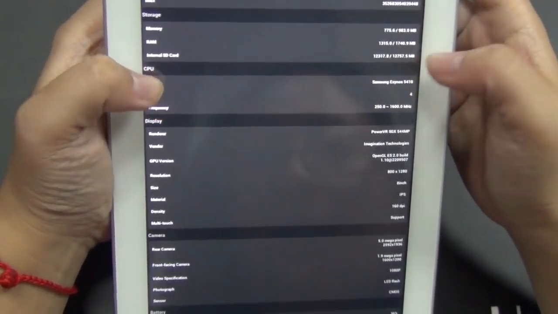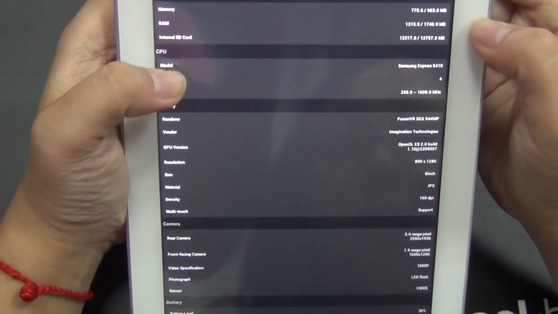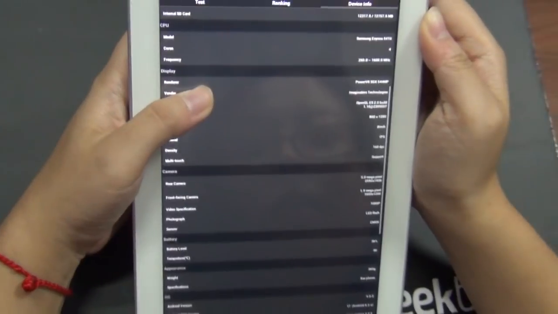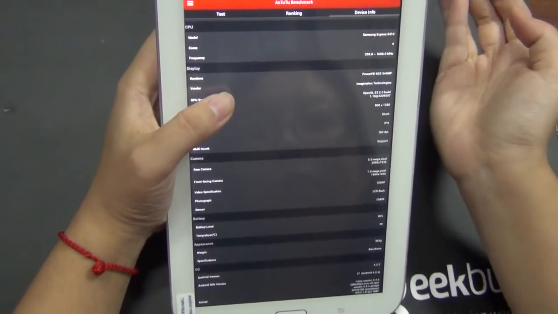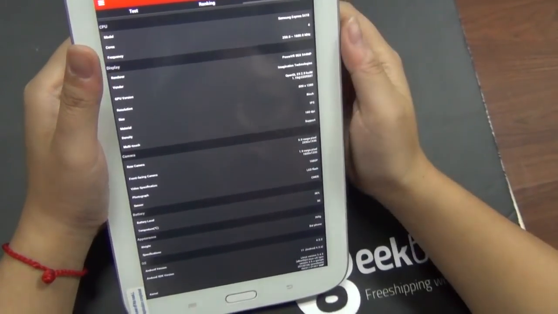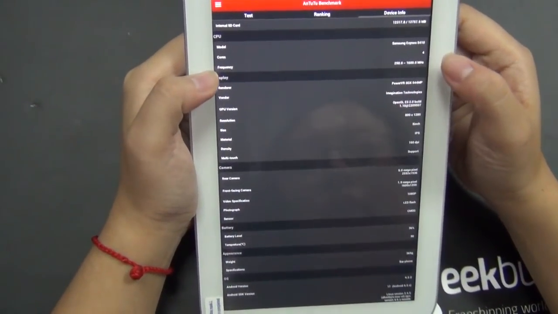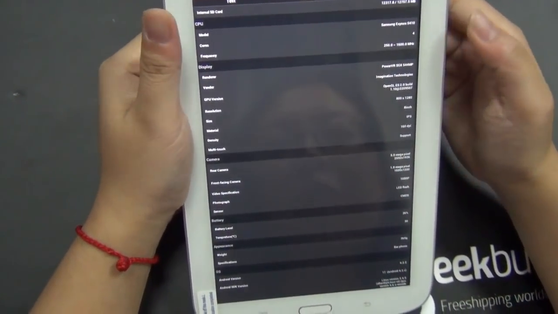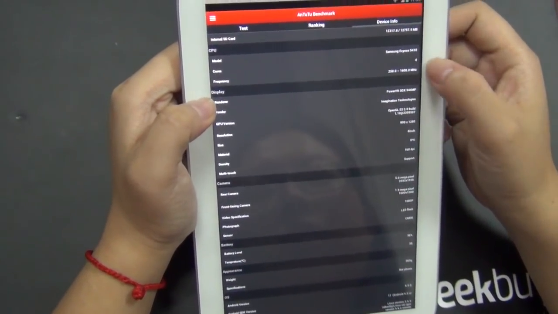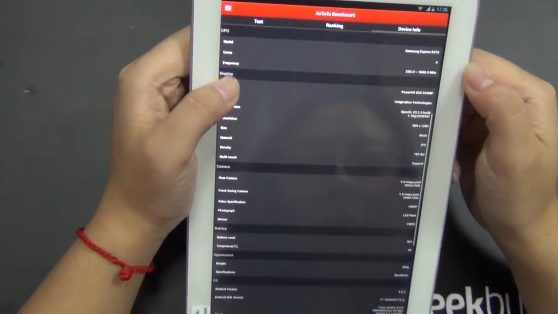It's 2GB of RAM plus 16GB of ROM, which is plenty of space. And the 2GB of RAM also supports multitask, as well as making the system much faster. Yeah, it says quad core, four cores here, but if you are familiar with Samsung CPU, it is double quad core, which is octa core. Yeah, speed is up to 1.6 gigahertz.